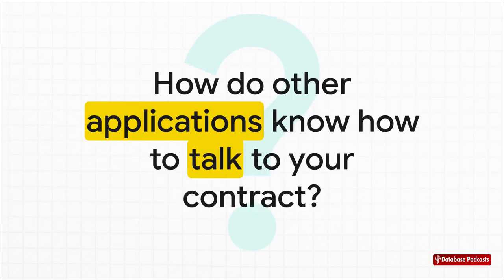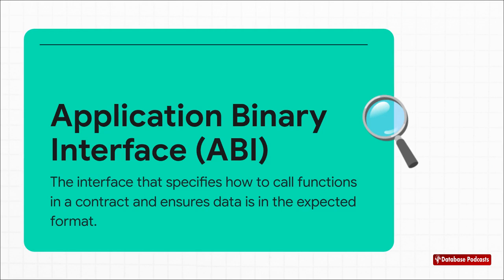All right, so it's live, it's got an address on the blockchain, but now what? Your front-end app, or any other program for that matter, needs to know what it can do with this contract. It needs to know about the set function and the get function. How does it learn all that? This is the job of the ABI, which stands for Application Binary Interface. Honestly, the easiest way to think about it is that it's the API for your smart contract.